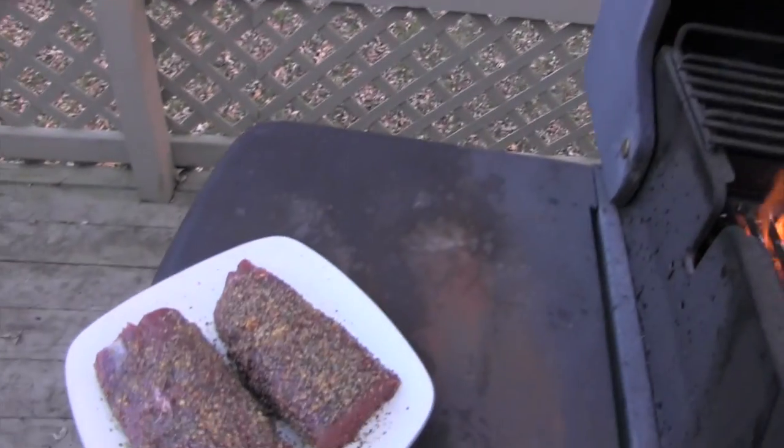So we're gonna pop these on here. This is real simple to do, especially when you have them cut like this. Basically just burn the outside and it's gonna be nice and juicy pink on the inside. Pretty simple to do. We gotta pop these on here and we're gonna start working on the old mushroom sauce.